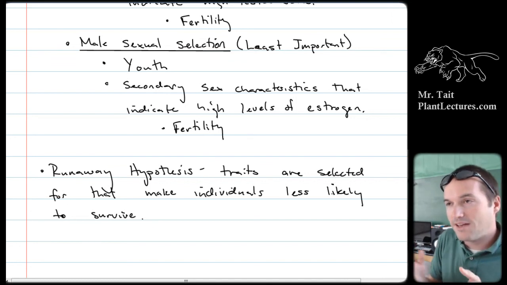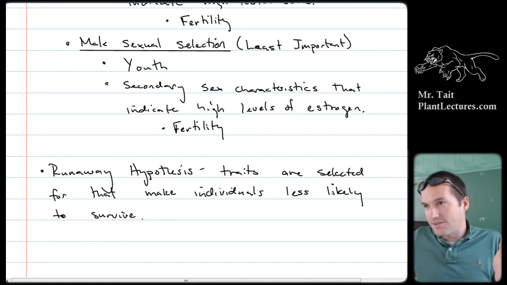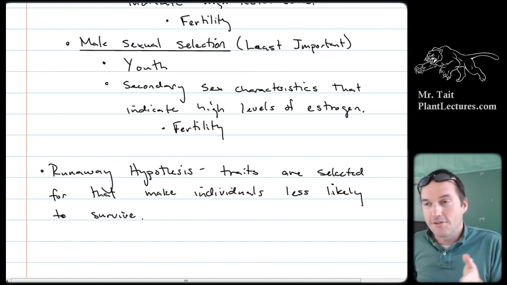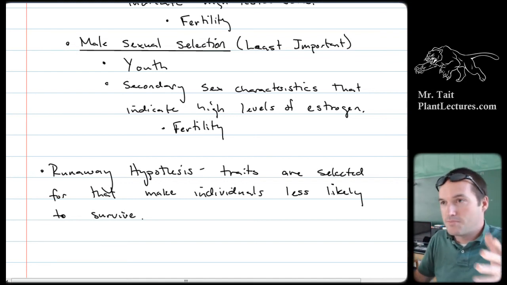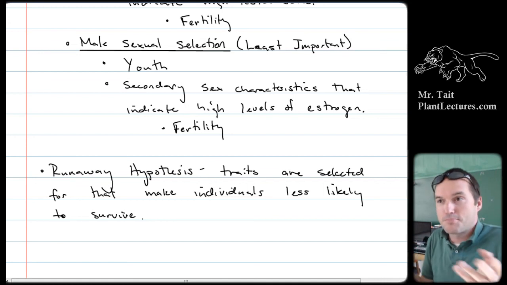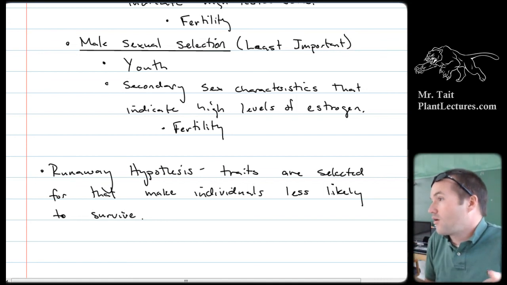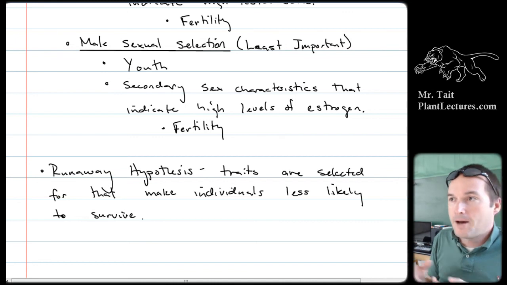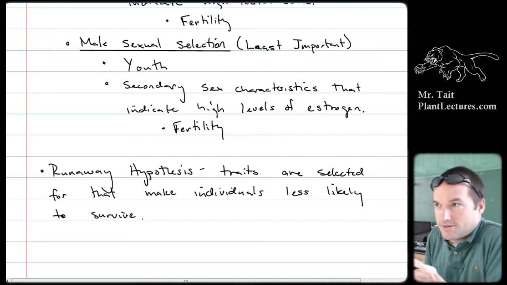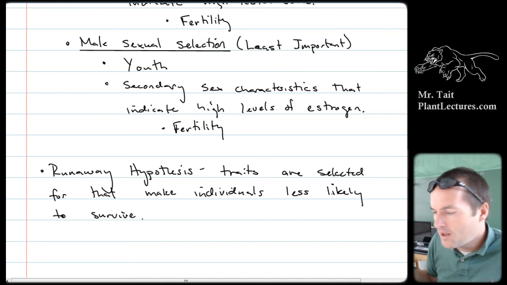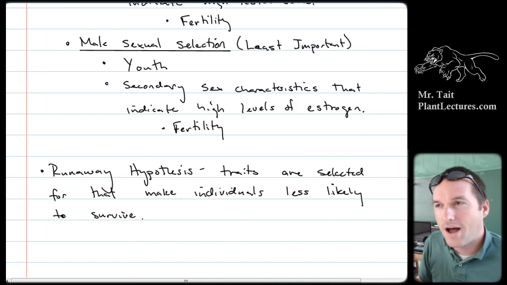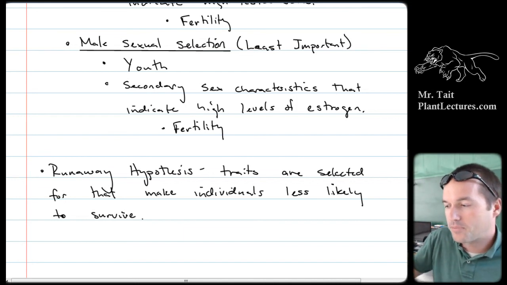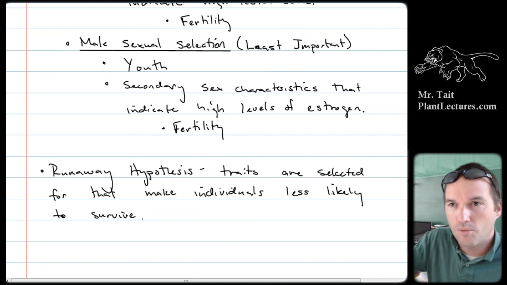And the runaway hypothesis says that it will continue to get selected for until it's just to the point where they can't survive. So let's say it gets to the point where there's a 10-foot plumage, right? We're talking about 10-foot tail feathers on a bird that's maybe 1.5 feet long, right? So that's probably going to be to the point where they can't really move anymore, and they're going to die of other things because their tail feathers are too long, okay? But why does this work? Why does it continue to get longer and longer tail feathers? Why does this process continue to get more and more extreme?